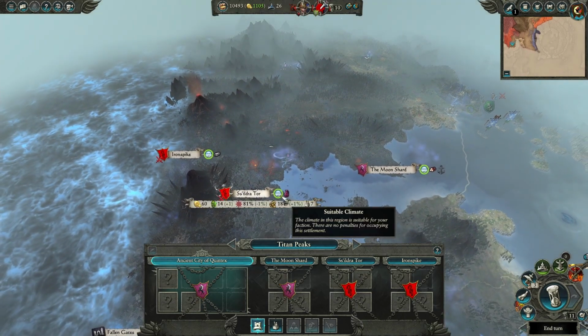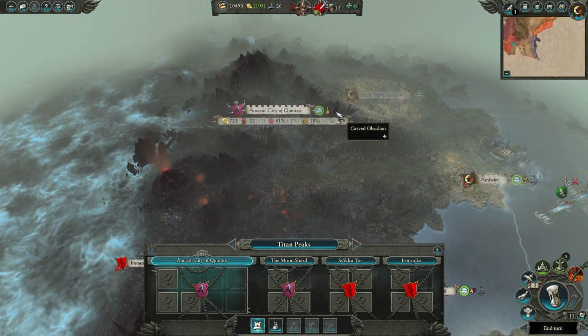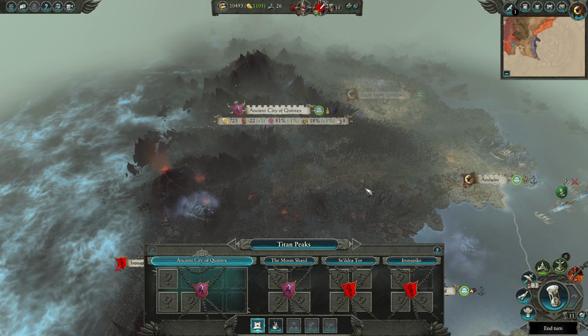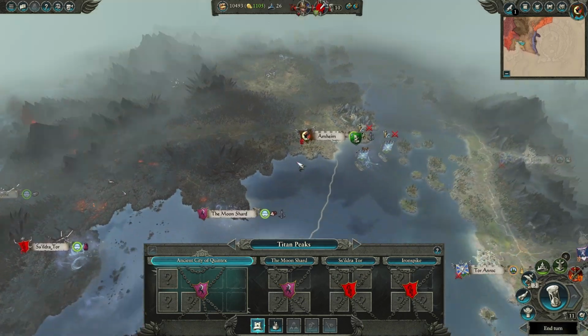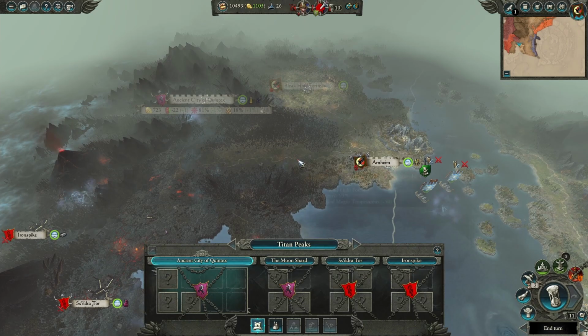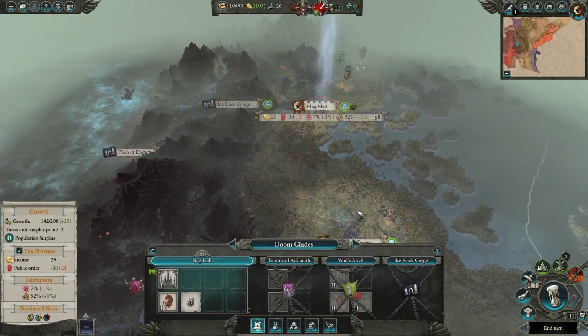Every one of these settlements has a different trade resource, right? You can make a ton of money off of this province, but just the fact that it has 4 settlements means that this is also going to be your main military recruitment center until you can start confederating some of the High Elves, particularly Lothern, right? So that's really what you want. So that's kind of what your goal is, right?